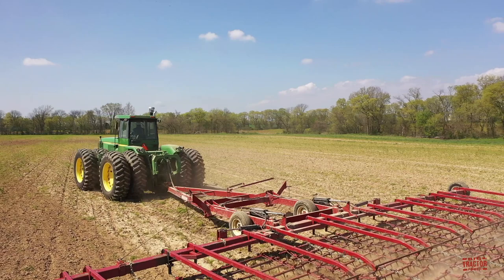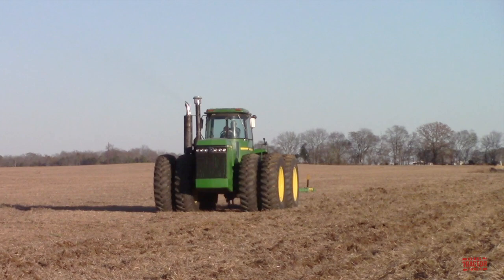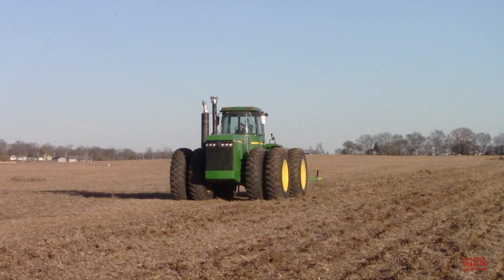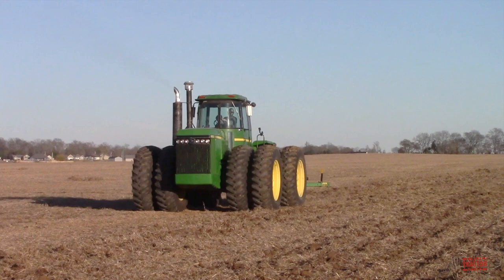Western Kentucky's crop rotation includes corn, winter wheat, and soybeans. Soybeans are planted directly after the wheat is harvested in this region, and the double crop beans are harvested in the fall. Following the harvest, the farm uses a John Deere 915 V ripper to subsoil and fracture the compaction from the wheat harvest passes in the summer and the soybean harvest in the fall.